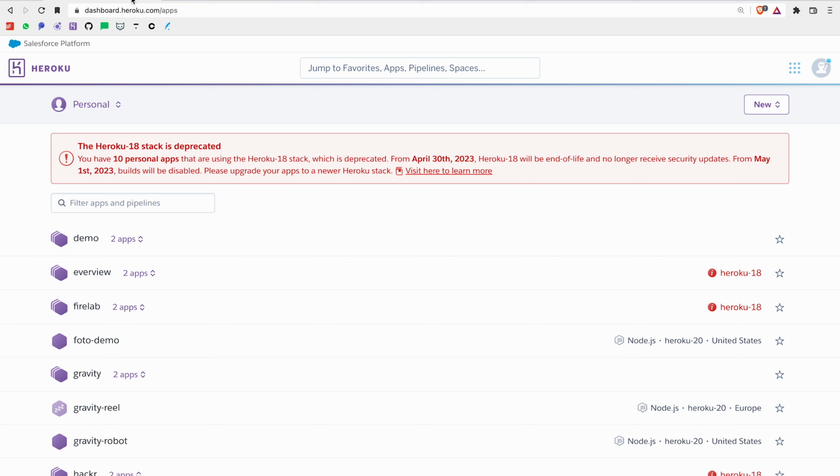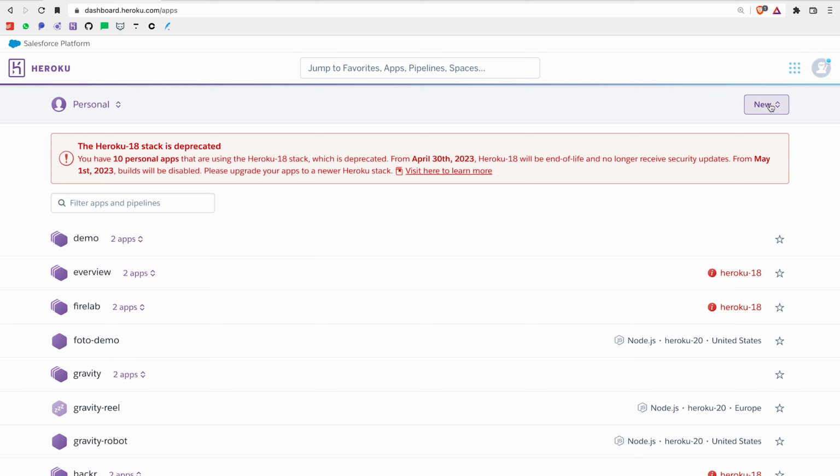I've got quite a lot of them running here because I've been using Heroku for many years. And personally, I think it's one of the best platforms because it's so easy compared to, say, AWS, where we have a lot of options and things that we have to configure. Heroku is kind of just deploy it and it will work. Well, I say that now. Let's see how that pans out today.